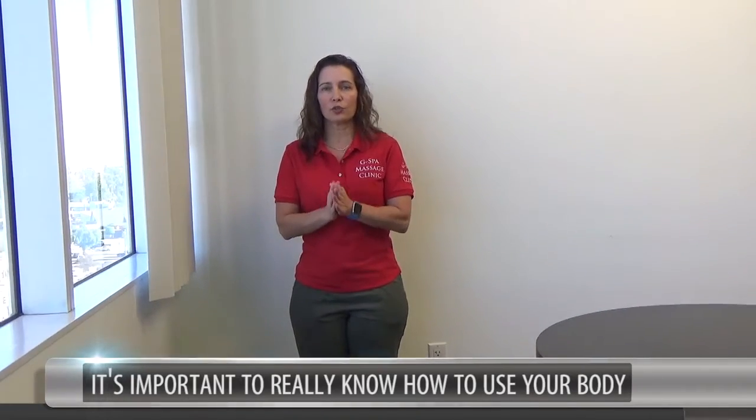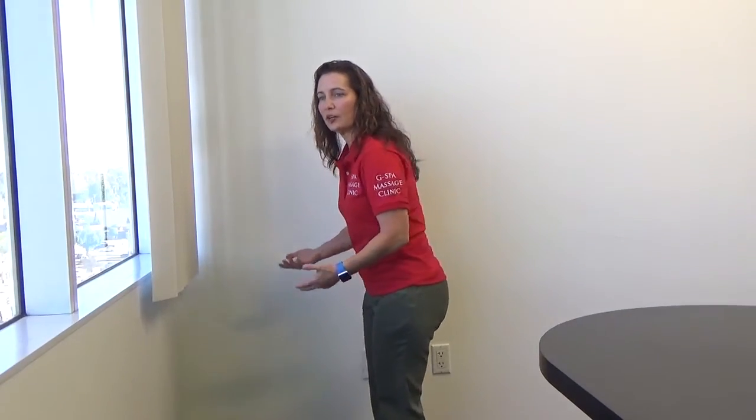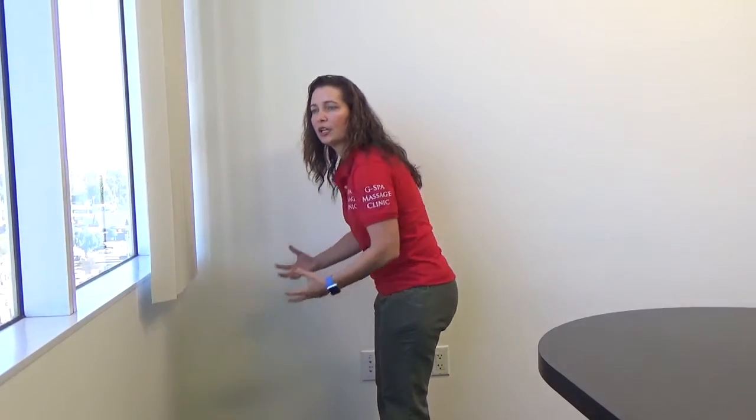When you're taping the boxes, you don't ever want to do any over-the-shoulder lifts, because that's a really bad movement for you. One of the things you want to focus on when you're moving is to really know how to use your body. One of the ways is to use your quads, okay? When you're lifting something, and this may seem obvious, but we tend to forget, you don't want to lift by using your back. You don't want to bend and pick up something and use your back muscles, because that's how you throw your back out.